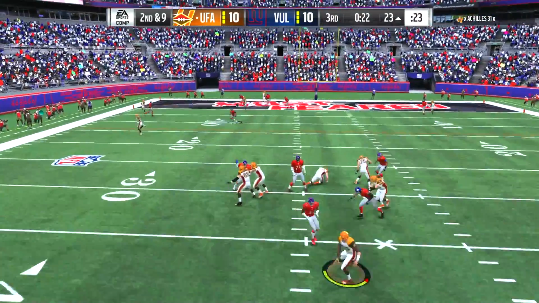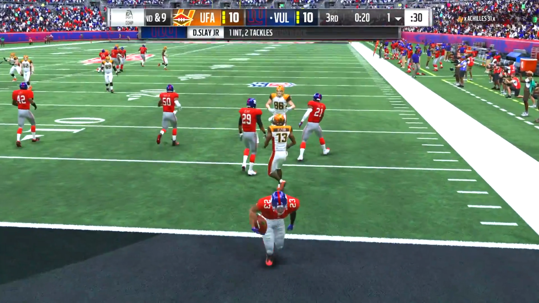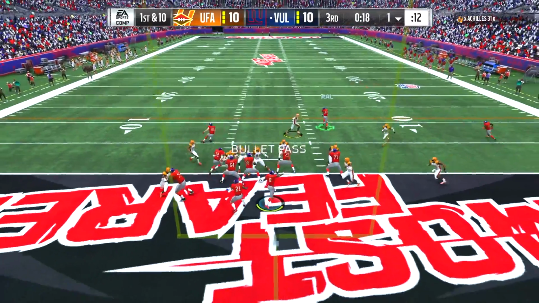2nd down and 9 late in the 3rd quarter. Mahomes going end zone. That is intercepted by Darius Slay. But we get down to our own 1-yard line. A safety here gives us the lead. We have to be careful.